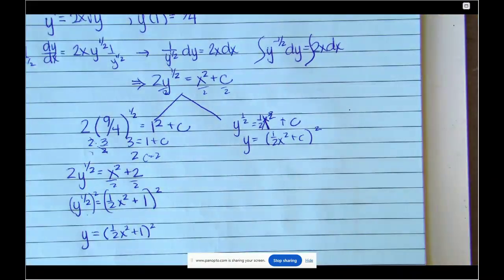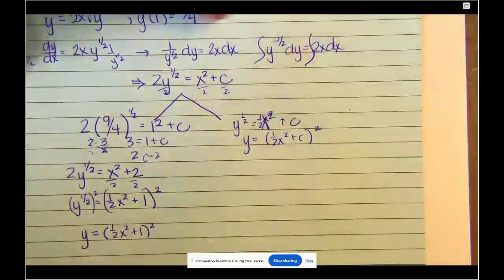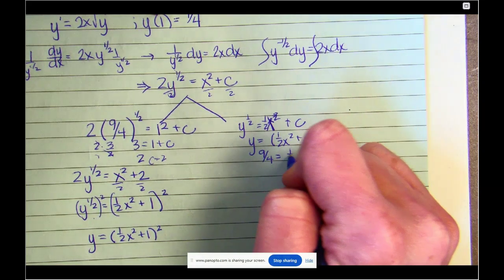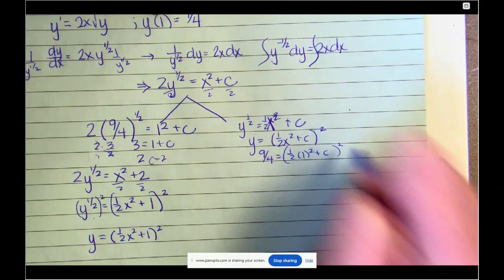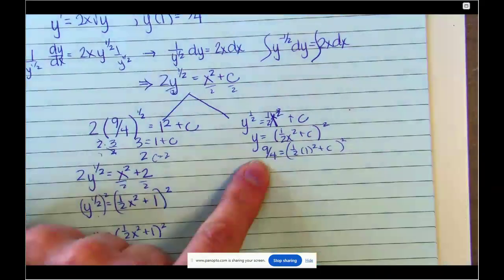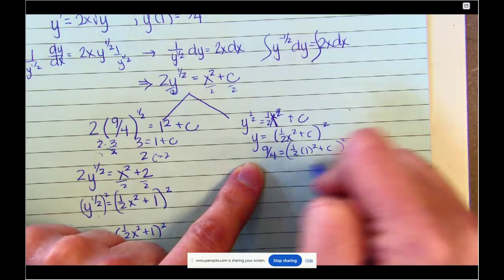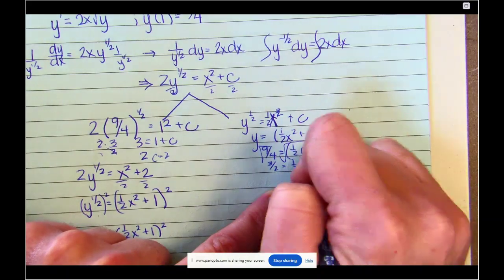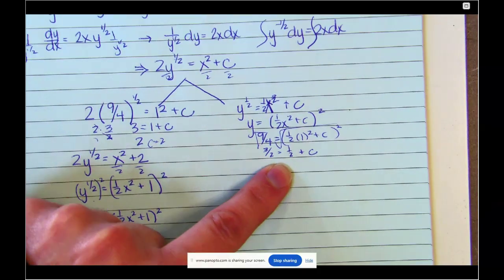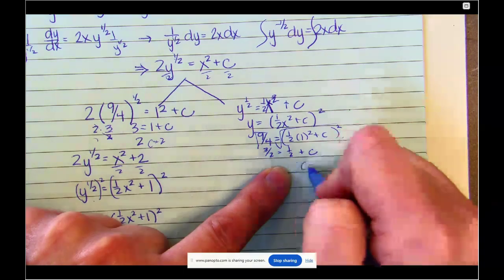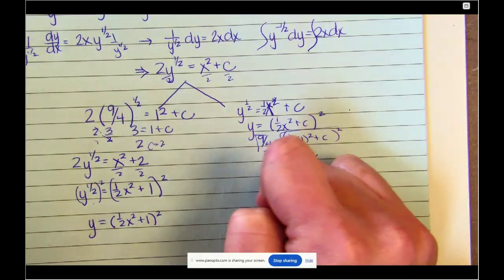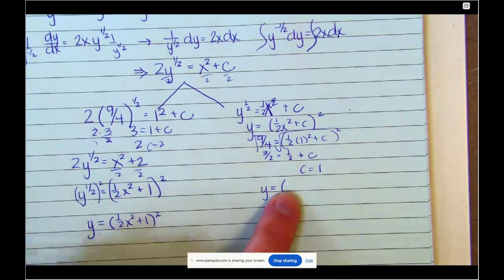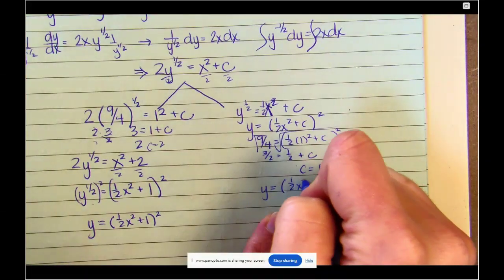Now I put in the other ones. So I'm going to go back and plug in my coordinate point again. So I have 9/4 equals 1/2 times 1 squared plus c squared. Square root. So the square root of 9/4 is what? 3/2, because you square root the top and the bottom. So 3 over 2. And then this is 1/2 times 1. So when we subtract that, what do we get for C? We get 1. Now the equation should be the same, but realize that up here we get C equals 2 because we were not all the way done with all the math. And here we get C equals 1 because we're done with our equation plus 1 squared.